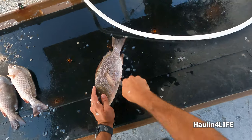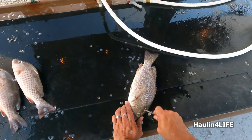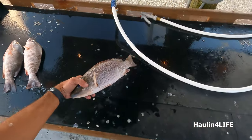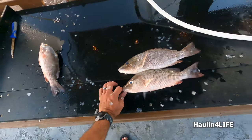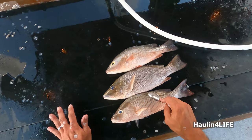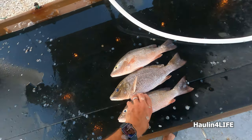That, ladies and gentlemen, is a fully descaled fish. And you see how nice and white he looks? There's no scales. This is what they look like normally. See the tones? See the colors? Scale, no scale, scale.